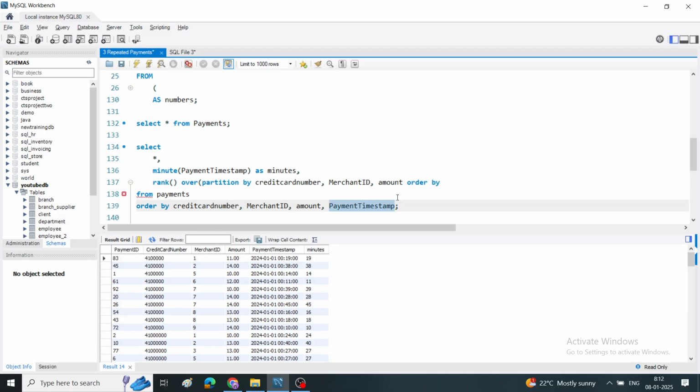We need to partition them using these three columns alone, so that's why I'm using partition by for these three. And finally I'm giving an alias as rank.